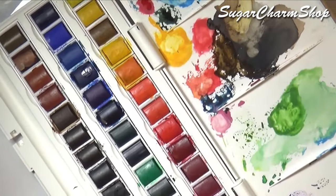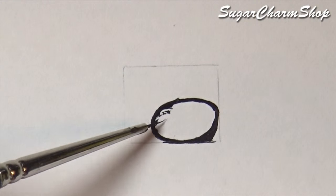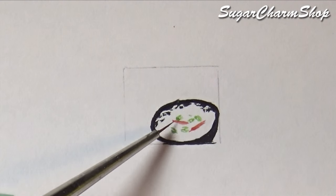For the packaging, I used watercolors on top of normal printer paper. The reason why I use watercolors as opposed to acrylic paint is because it doesn't get as lumpy when you add multiple layers. But if you do prefer working with acrylic paint, markers, or colored pencils, you can definitely use that as well.